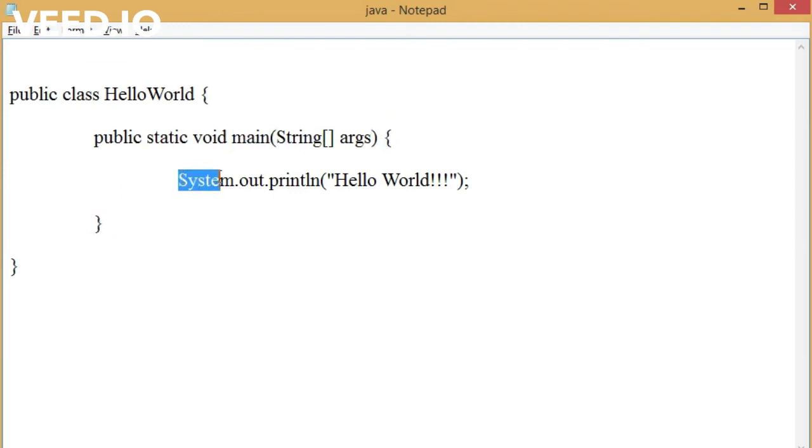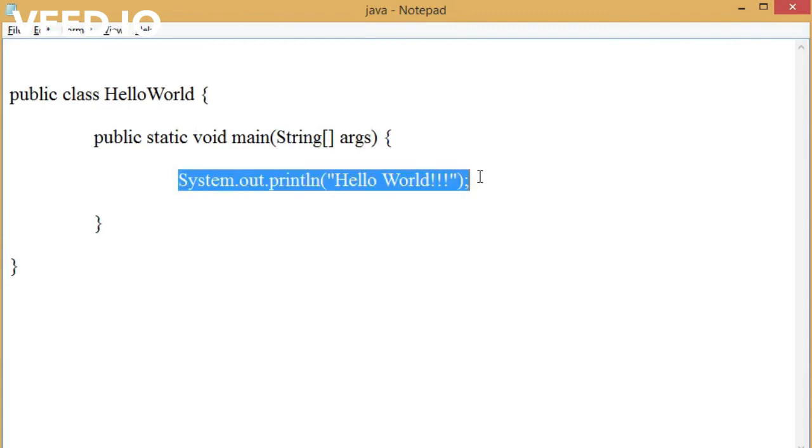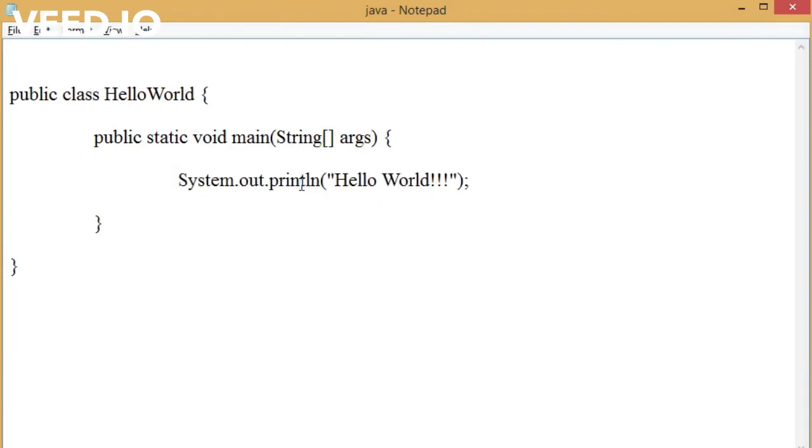Now we have something called system.out.println. If you see here, println is a method which will print the argument given inside these braces. So, hello world is a string, right? So, we are putting that string in double quotes. Whatever we write in this println statement, we use double quotes.